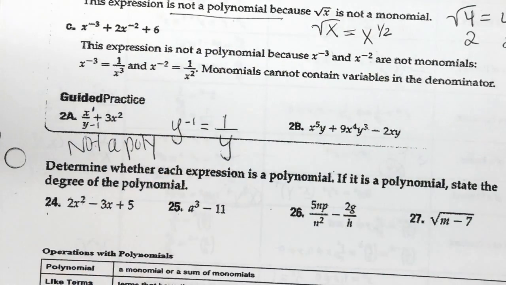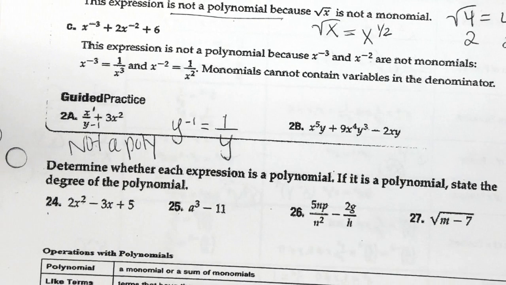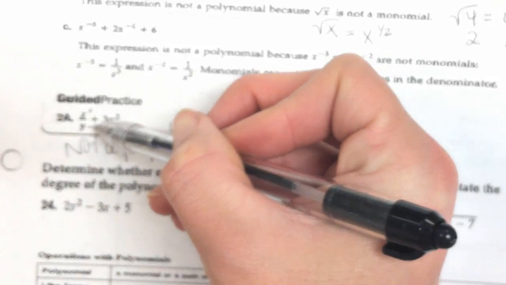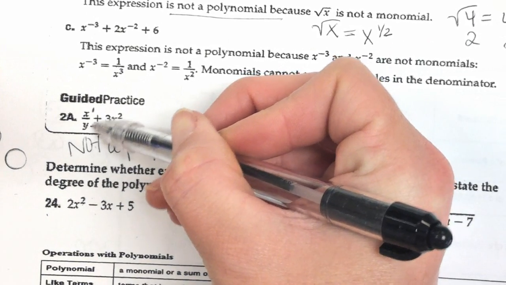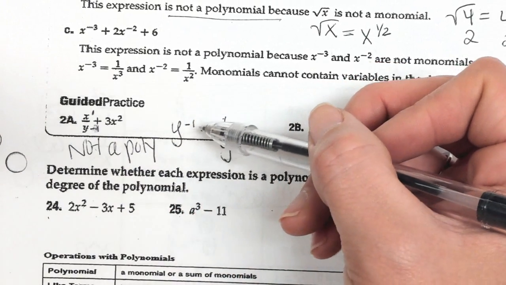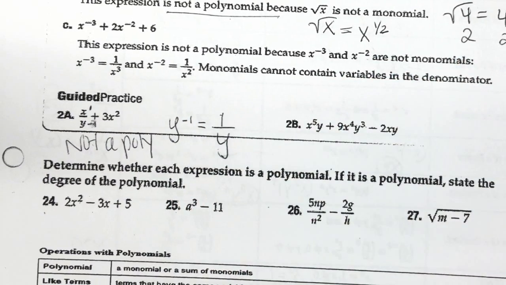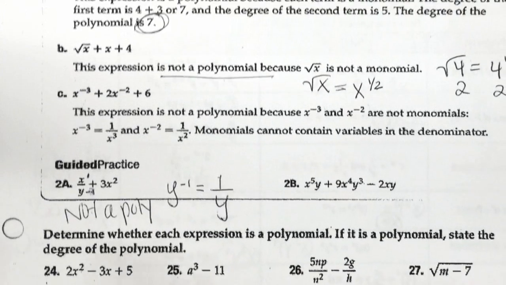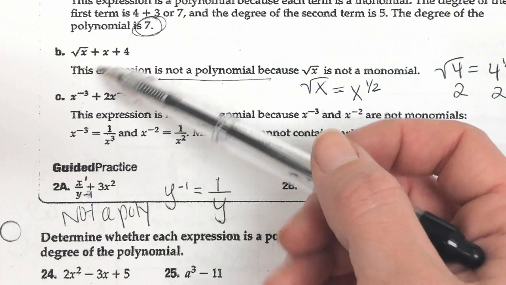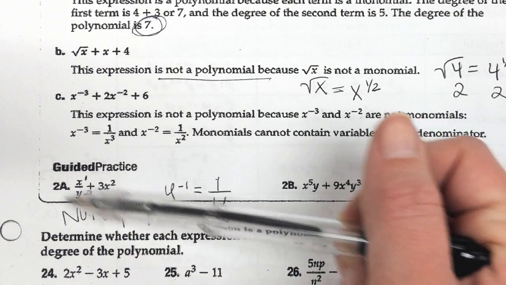Wait. If the way to make y positive is to bring it to the bottom, right? But you just said if it's on the bottom, right? Yeah, the reason it's on the bottom is because it had a negative exponent. It doesn't right here. But the reason it's on the bottom is because it had a negative exponent. Okay. So again, when I ask you if it's a polynomial, just look for, is it a square root? Then it's not. If it's negative, it's not. If it has a letter on the bottom, it's not.